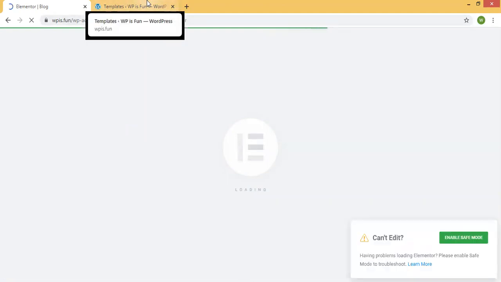So the page is loading, and why is it taking forever to load?